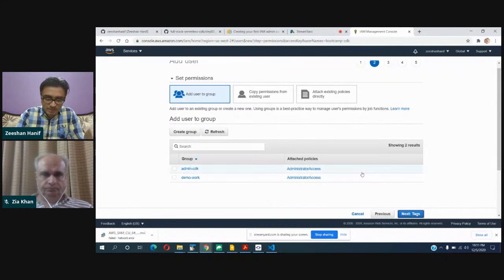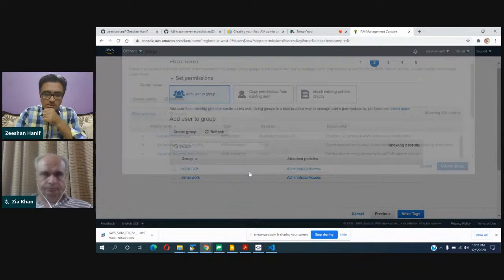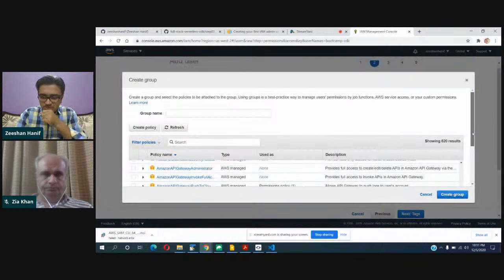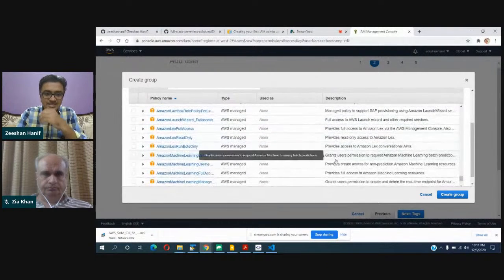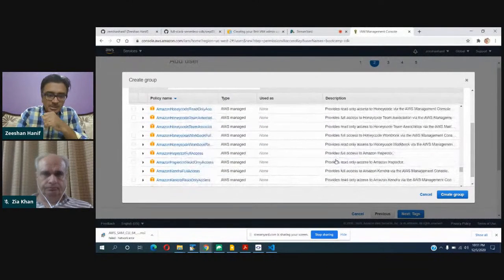Let's say when you are on the permission area, there is a button called create group. In that group, you can see there are maybe 100 or 200 accessibilities. That means there are separate access for everything.